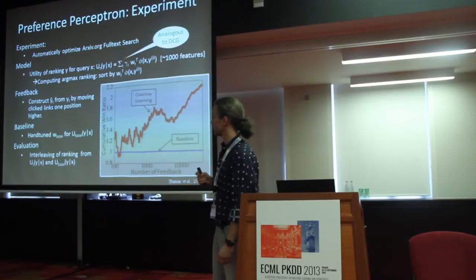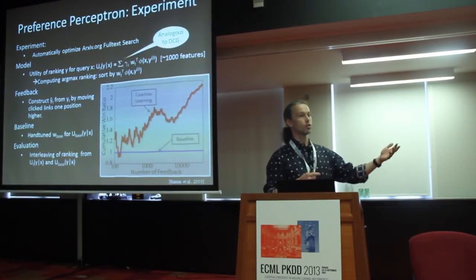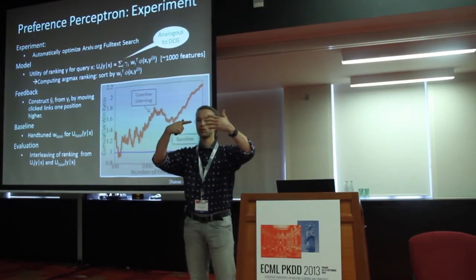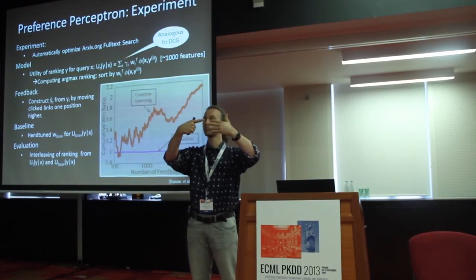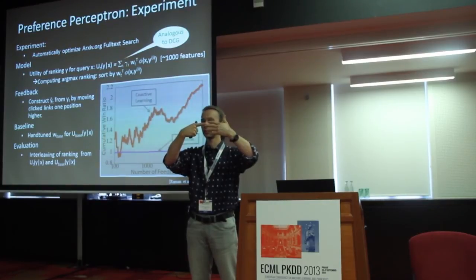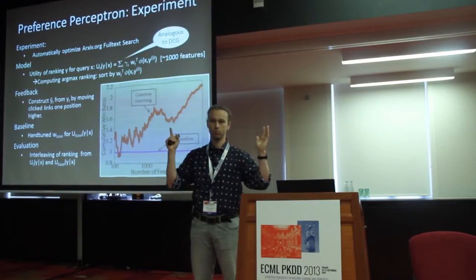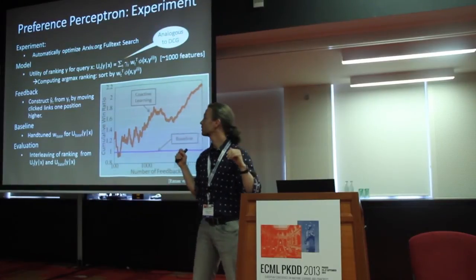That's important for research. How do we interpret feedback? We did it in a very conservative way. Roughly speaking, what we did was, if the user clicks on a link at rank K, we say, oh, a ranking where this was promoted by one, if the previous one wasn't clicked. If the clicked link was promoted by one, it would have been better. Right? Any measure of retrieval performance agrees with that.